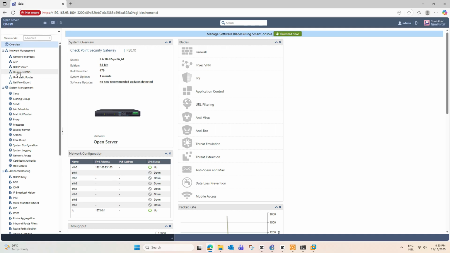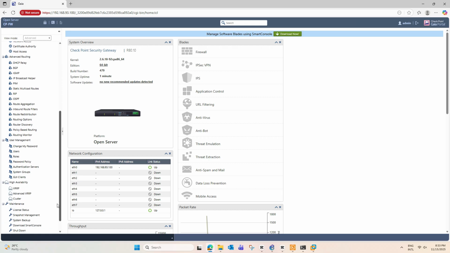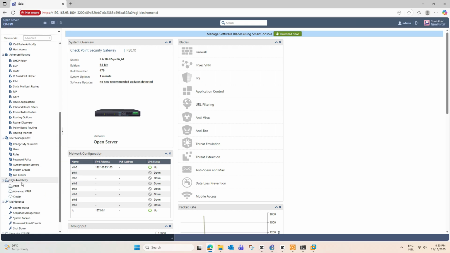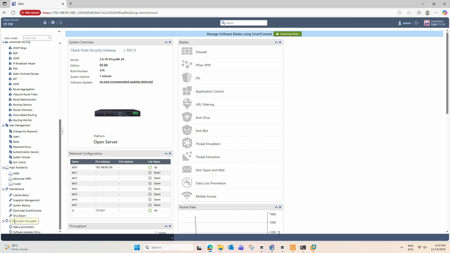As you can see here, we have many options on the left hand side here: network management, system management, advanced routing, user management, high availability, maintenance, upgrade.